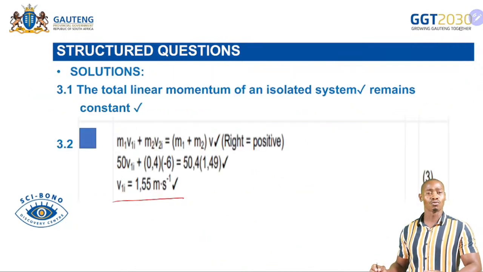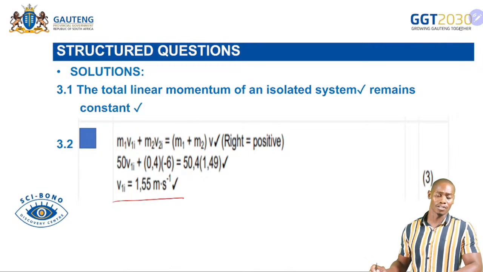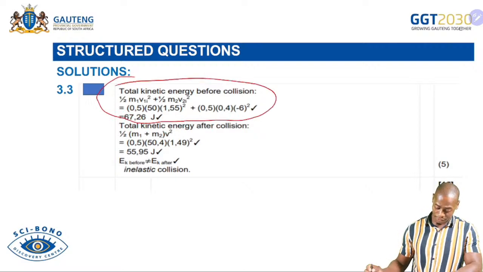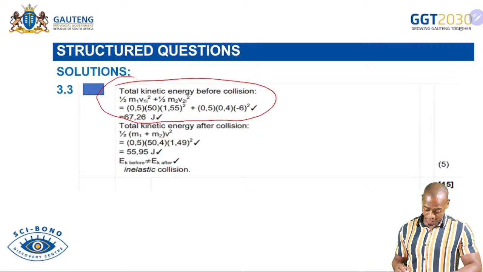So let's prove that. So what are we supposed to do, learners? Right? We are supposed to calculate sum of kinetic energy before collision separately and sum of kinetic energy after collision separately. Okay. So check here. We calculated the total kinetic energy before collision. Here is the total kinetic energy before collision. So the sum will be half m1v1 squared plus half m2v2 squared. So your m1, you can see from this substitution, is the boy.